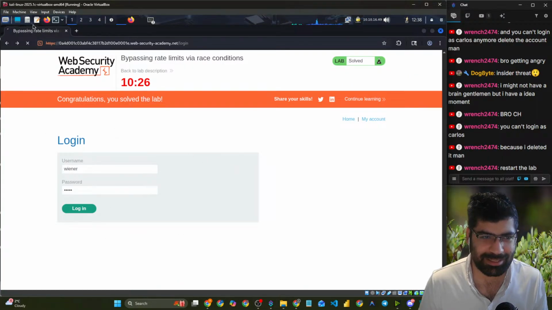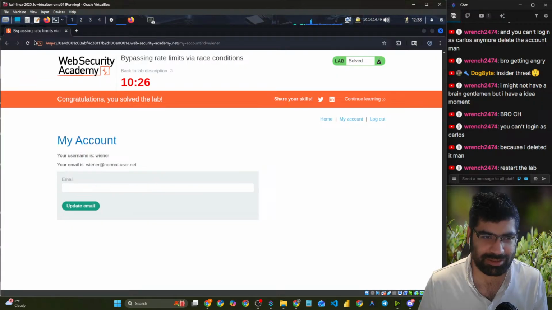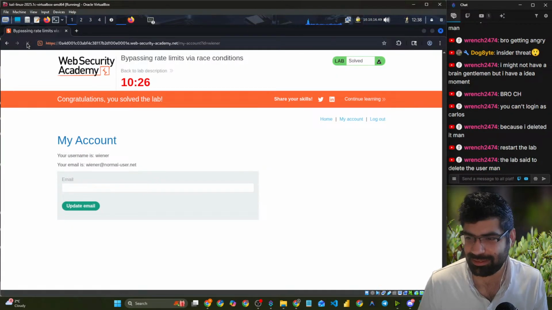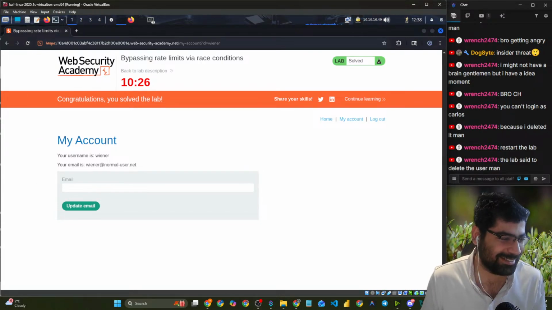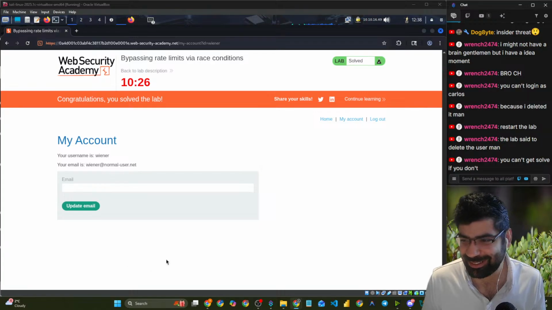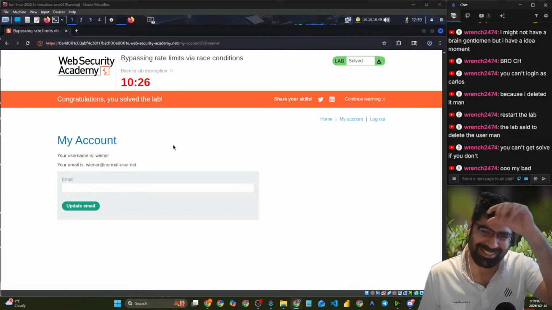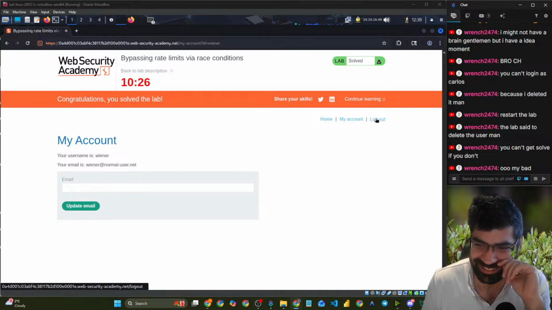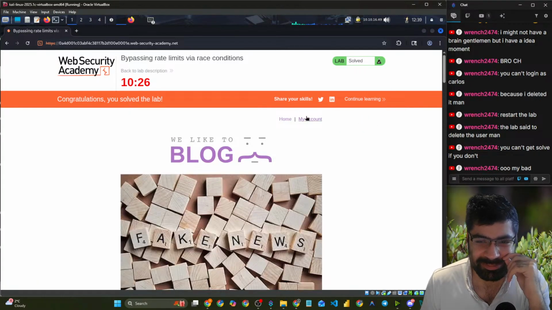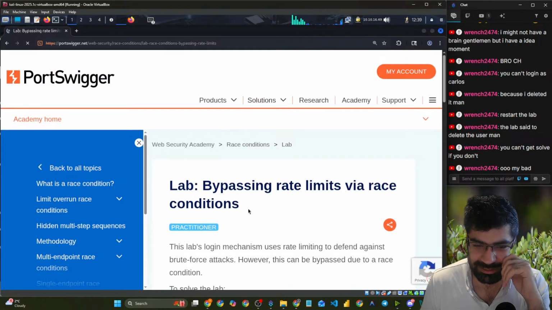I can't just reset it. I need like, Wrench. Yes, the lab said delete the user. You were not supposed to delete the user, boss, when somebody else is also on it. This time you did it accidentally, but this is what you said you would be doing. Dang it. Dang it, Wrench.